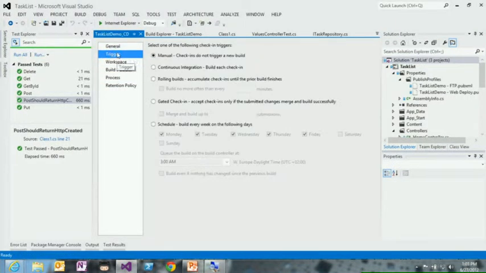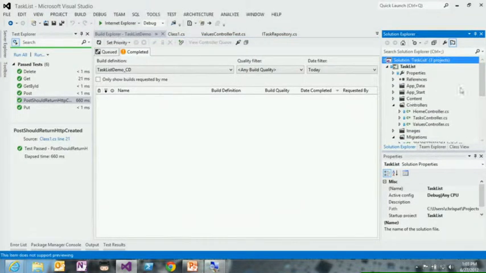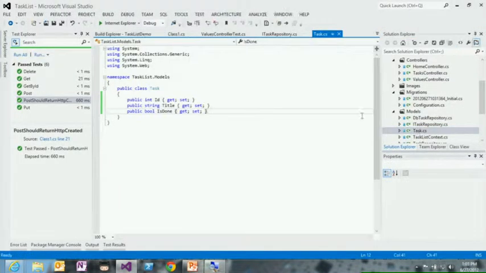So I'm going to go back just for fun. We'll be dangerous and change this guy to a continuous integration trigger. And let's go back to our task list. And so one of the important things missing from a task list is priority, right? You've got to have priority. I'm a program manager. I want these things done when I want them done. So let's add a priority field. Well, first thing we need to do is we need to go tell our model, hey, you now have a priority field. So we'll call this guy an int.